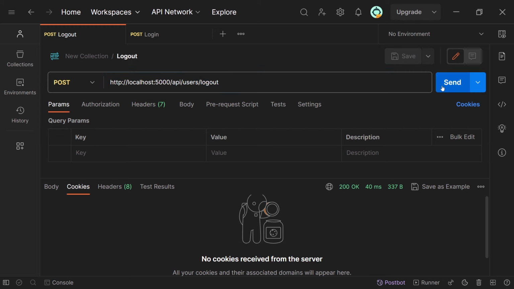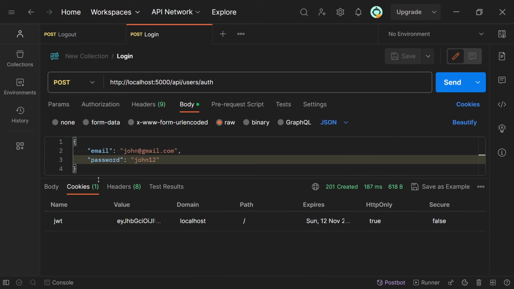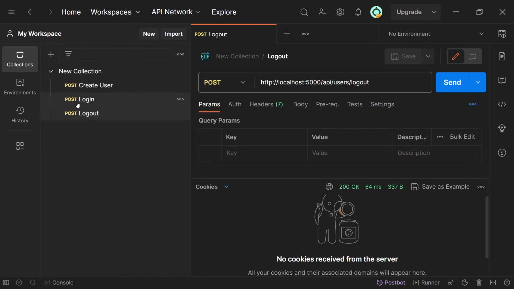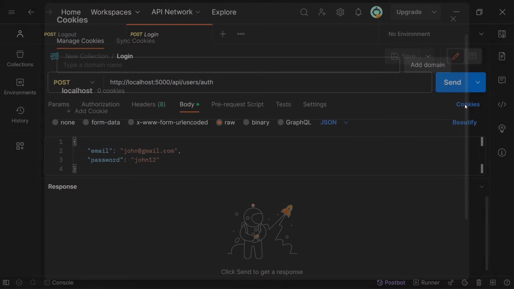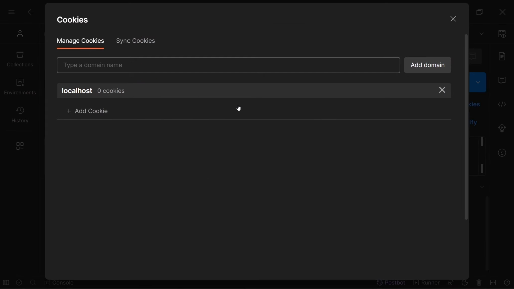I'm going to click on this send button. It will remove that cookie from here, but if I go to that login once again, you can see that it is not removed, because we didn't close that. We have to close that once again, and once we reopen that, now if I click on the cookies, you can see that the cookie is gone.